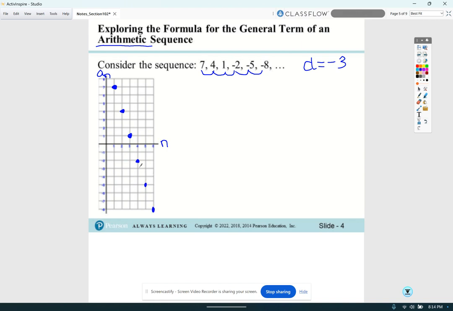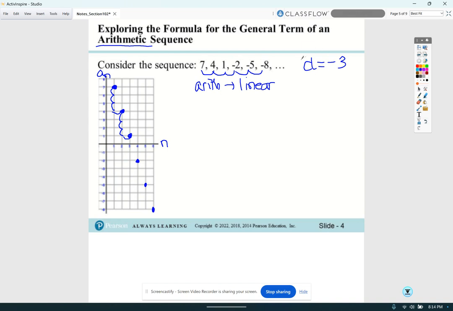And we can see when we start to graph arithmetic sequences that they form a pattern. Arithmetic sequences always lead to a linear pattern. Now that's because of the common difference. So the common difference is telling us how many we're subtracting from the term. So we're going to go down 3. That's why we're subtracting 3. To get to the second term, we go over 1. And then to get to the next one, we go down 3, we subtract 3 from the term value, and then we go over 1.